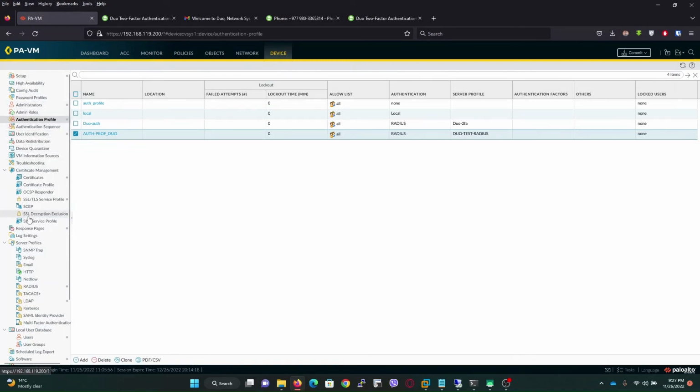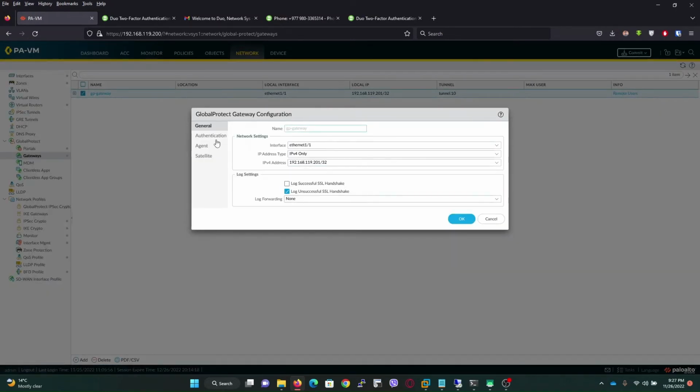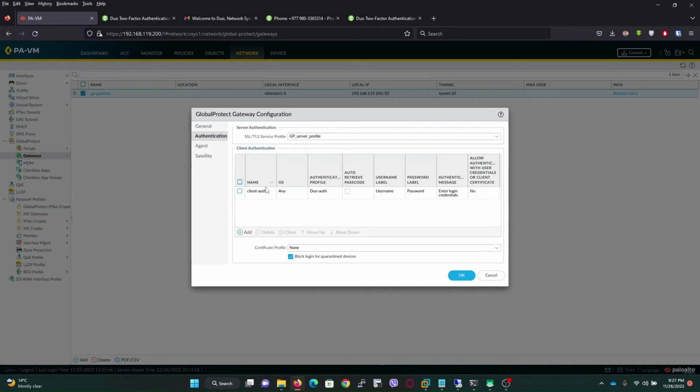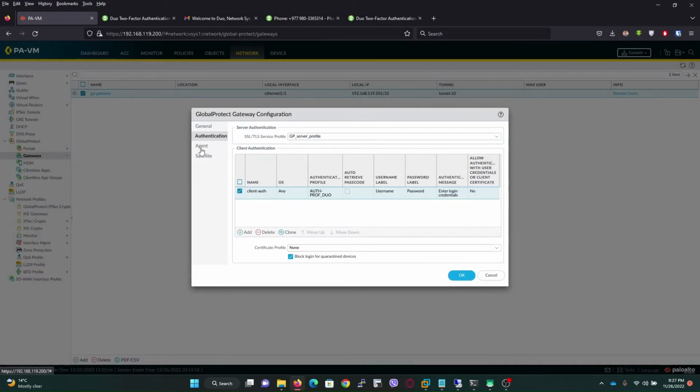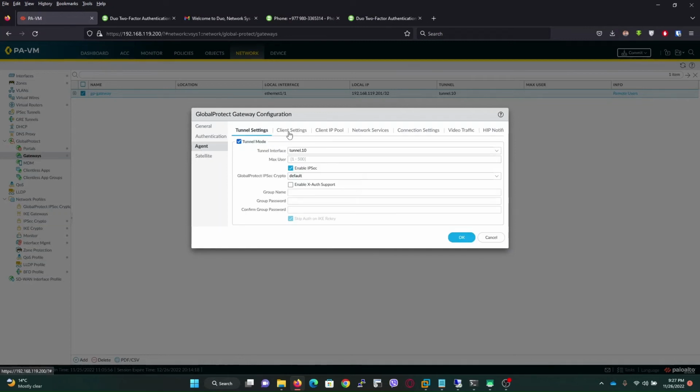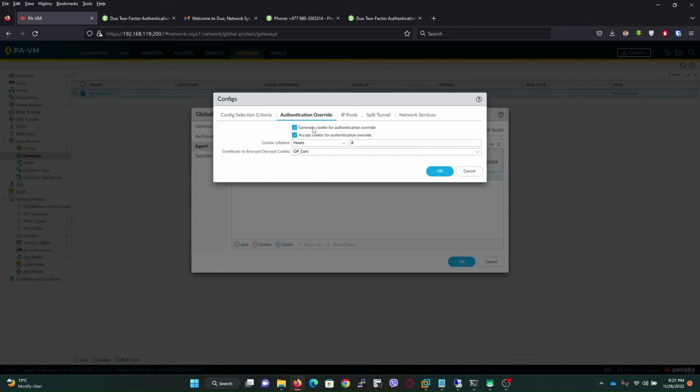And the authentication profile is fine. Similarly, I need to go to gateways, so I need to call the profile here, authentication profile. Okay, and another thing is you need to just enable this, generate cookies for authentication override, both.